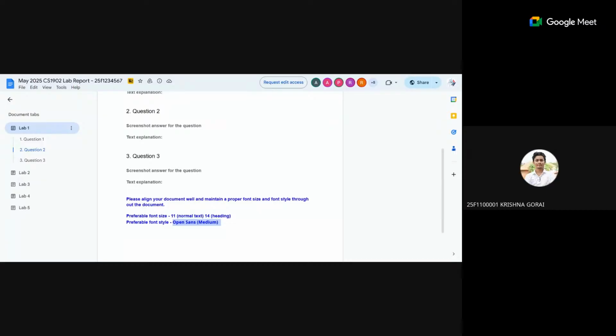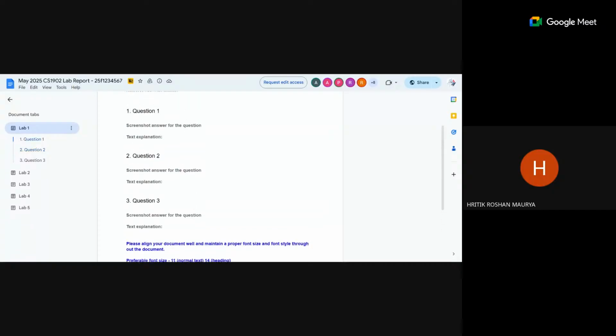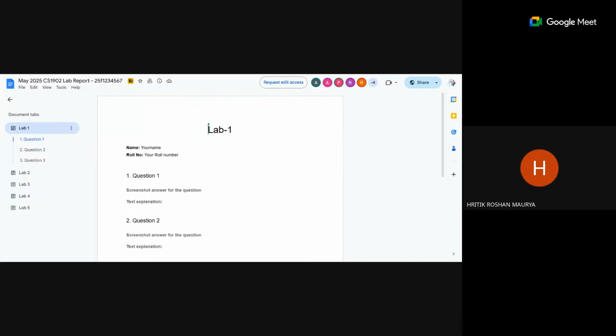No, ma'am, I'm talking about that lab 1 at the top of the document. In the lab 1, she has used heading. So the default heading size applies, and the text size must be visible without zooming in. We should be able to evaluate your answers clearly. Okay, thank you. And this lab 1 is just a heading one, so the heading size is the default.